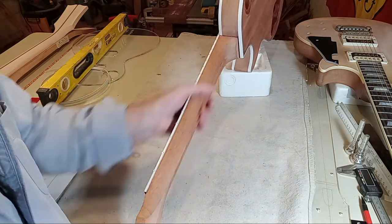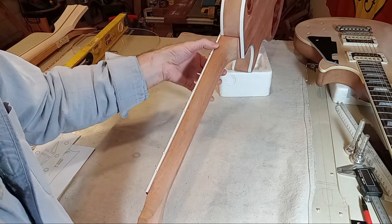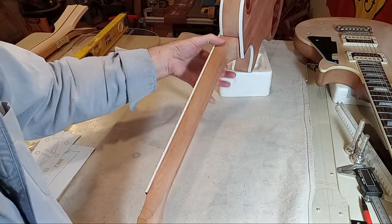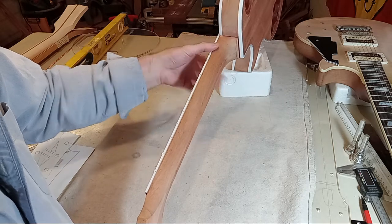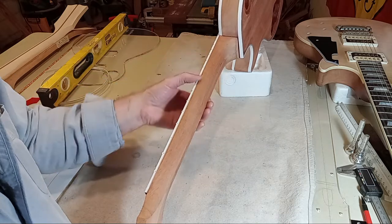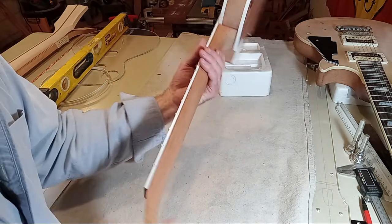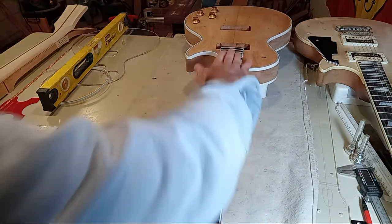When I say identical, other than my neck is a little bit thinner width-wise. My neck is not as wide as yours from bass to treble, so mine feels a little more narrow, but it feels identical in thicknesses. All right, I'm going to stop talking, because it turned out really well. I'm very happy with that.